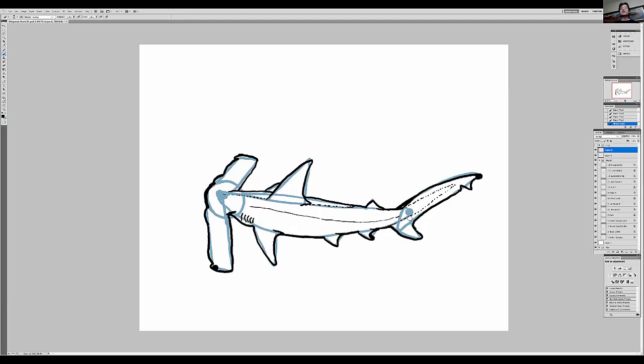So there we are. That is our winghead shark. If you did it with a different color, you could remove some of the rough shapes that you used, or not. But if I remove them from mine, ta-da, there's the shark. And now you've drawn a winghead shark. We're seeing it a little bit from above and a little bit from the side. So you can see the wonderful shape of that gigantically long cephalofoil, or hammerhead. This is one of the 9 or 10 species of hammerhead sharks, and the one with the longest hammerhead. So this is one way you can go about drawing a winghead shark.